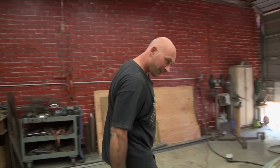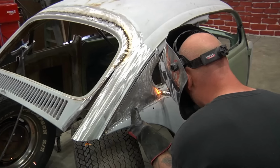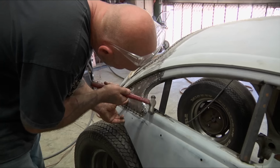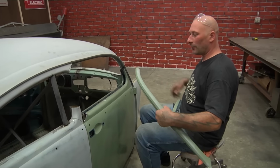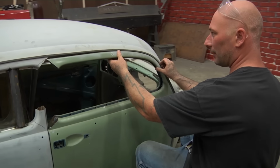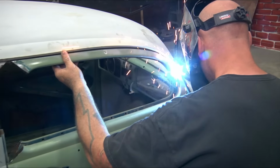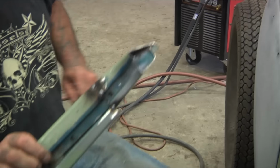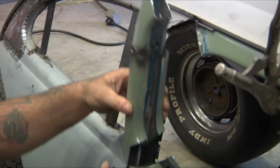Okay, looks great. Now that I got the doors on, it's time to just fit out the rest of the sheet metal. It's all about detail. I'm gonna spot this in right now. I just trimmed off 4 inches from this upright to match the roof, and it's pretty close. All right, that's tacked temporarily. You can see how much work's gonna have to go into that later, but hey, looks good from this side.